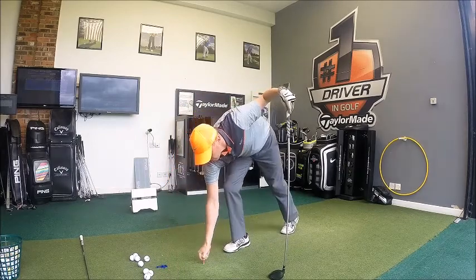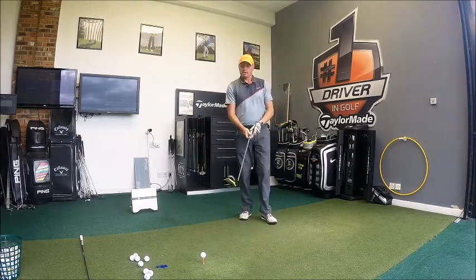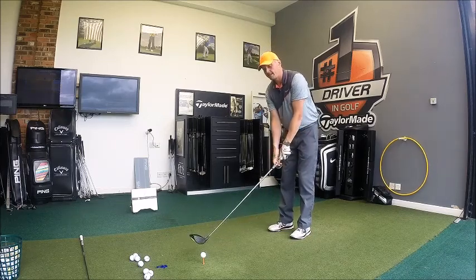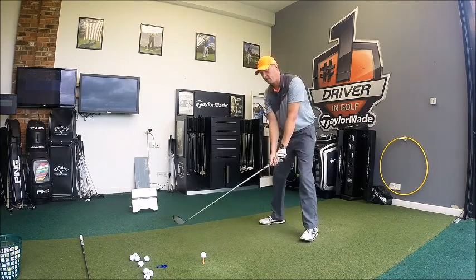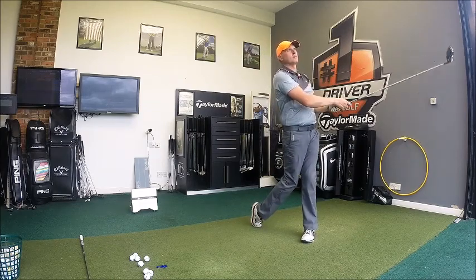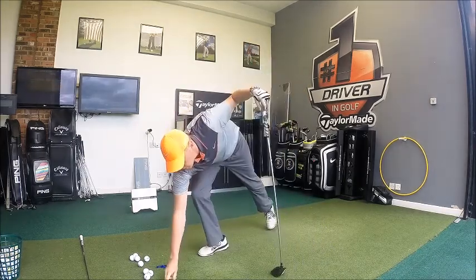But I think where a lot of guys maybe want to drop down to 3-wood because they feel they're more consistent, the size of the head now with 3-wood is much, much smaller. I think if guys can stay towards that 460cc head, it is more forgiving for them. And like I said, that's good. And I am comfortable with driver.